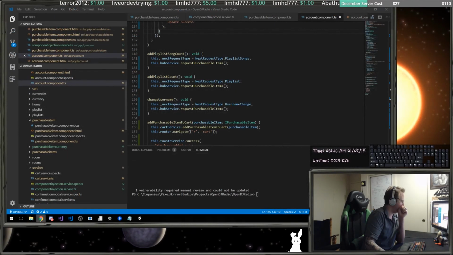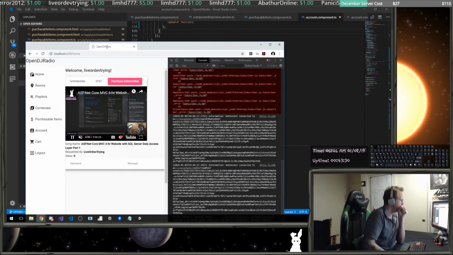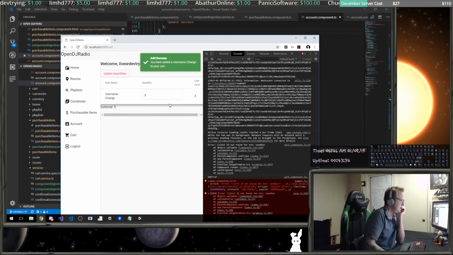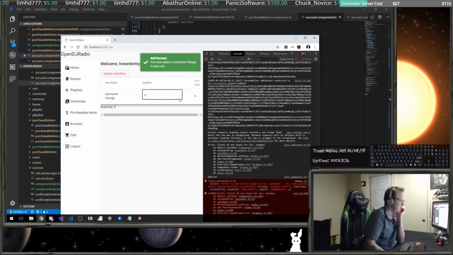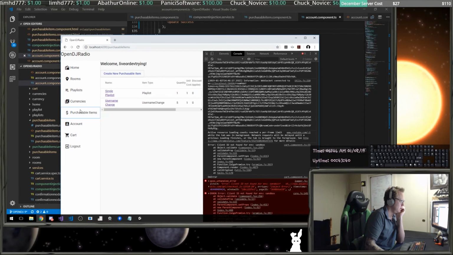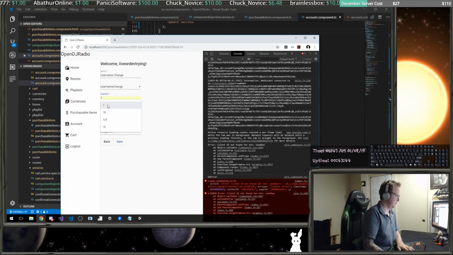So when I look now at the OpenDJ Radio, and I go to my account and I click on change username, we can say it added it to the cart. If I look at username change, this only needs to be 1 for the quantity.